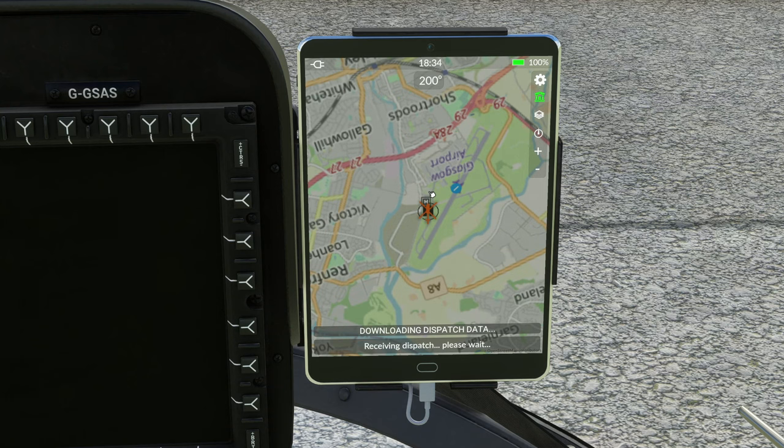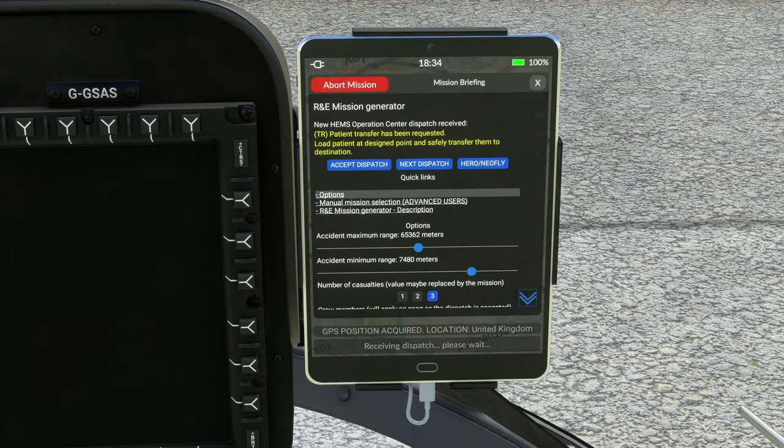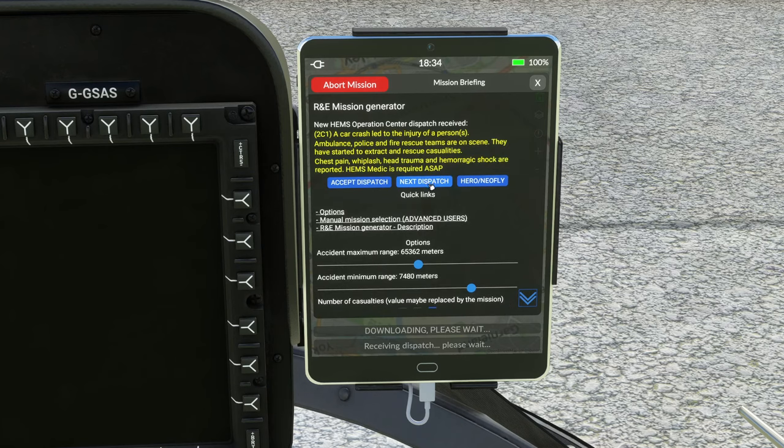I am a student helicopter pilot. I'm training to be a helicopter pilot in real life. The aircraft I fly is not as fantastic as this one, unfortunately, but I fly the Cabri G2 in real life, which some of you may recognize from Microsoft Flight Simulator as one of the default aircraft that we have in here.